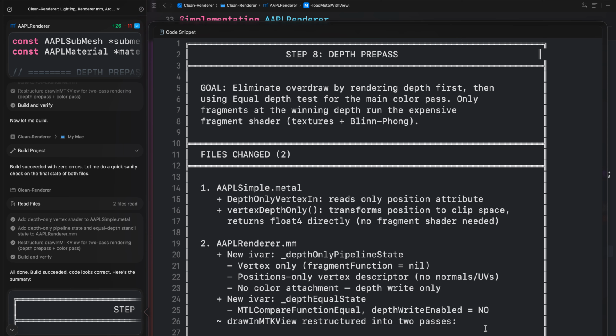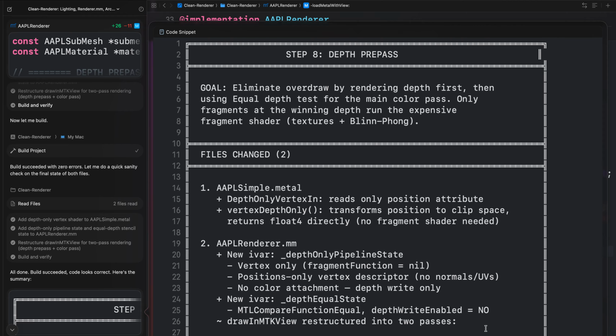So this is step 8, and obviously previously we were at step 7. Step 8 is the depth prepass. As promised, I'm going to quickly and efficiently jump through all of the steps to 16, just so everyone has an idea of what the overall picture is and what we're doing.